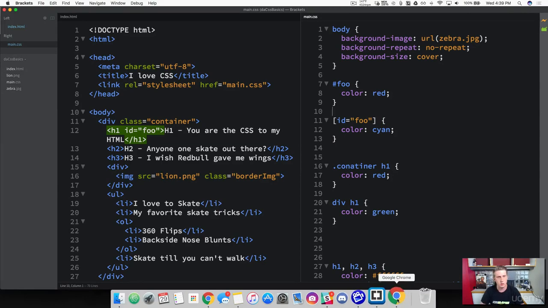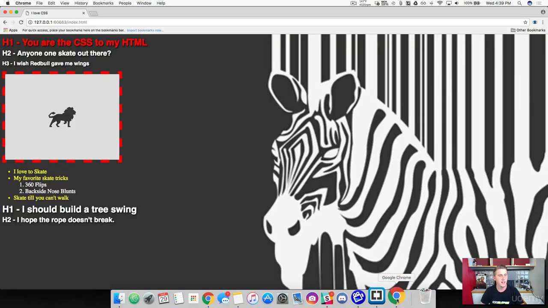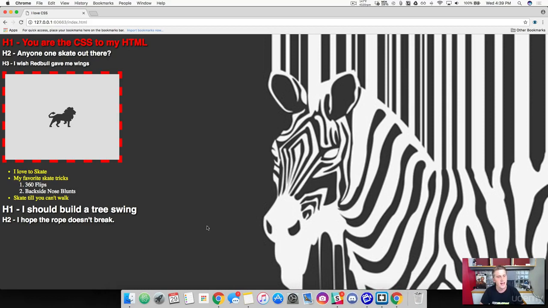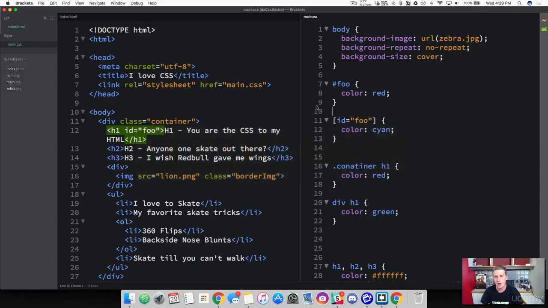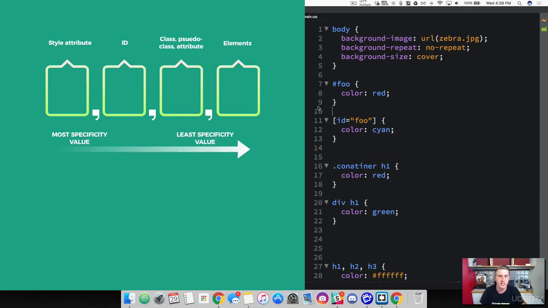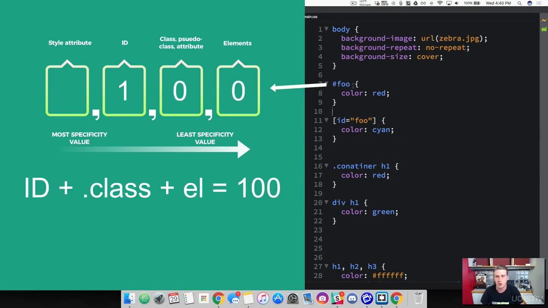So coming over to this, you can see that our ID selector is the one that won. And why is that? Well, let's pull open the calculator. So looking at the calculator, we get 1 point for having an ID. We don't have any classes in this, and we don't have any elements, so we get 0 points.